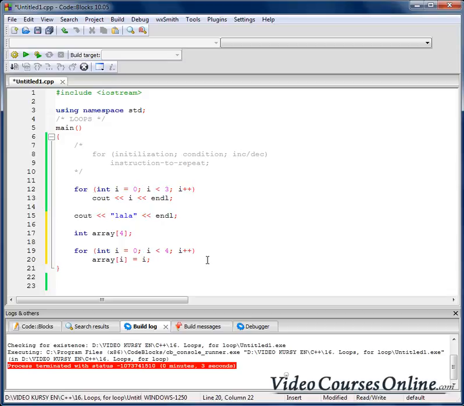What does this mean? If I were the PC, I would define that variable, and then I would check if 0 is lower than 4. Yes, so I would assign to the array at index 0, so to the first element, 0, and I will increase, check, and then assign to the second element of the array 1, and repeat until that condition is false.